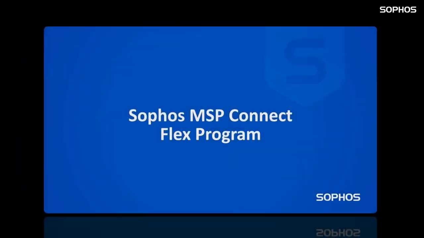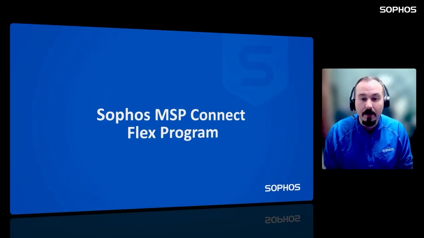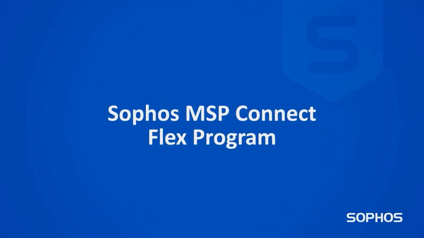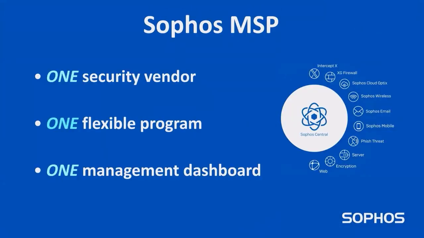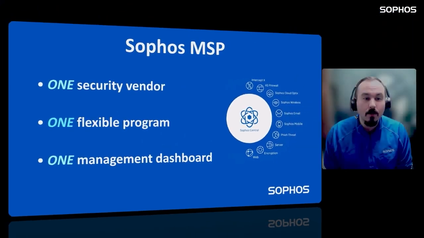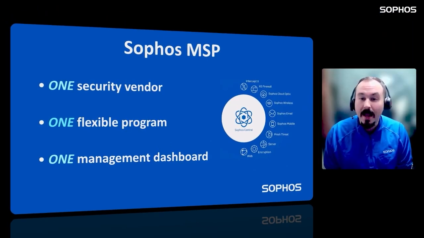And what we're going to do today is give you a brief overview of how our program works, how we like to summarize it, and show you a little bit about what that looks like. Sophos MSP, we like to summarize it in our three key things: one vendor, one program, and one dashboard, and what we mean when we simplify and summarize those terms.